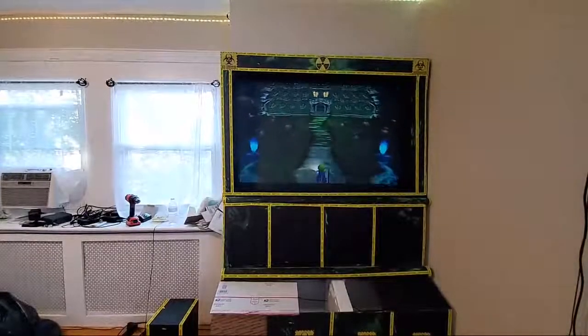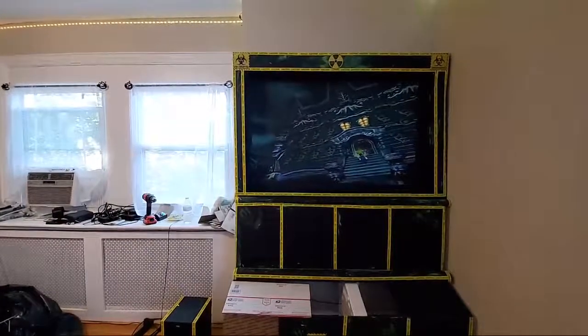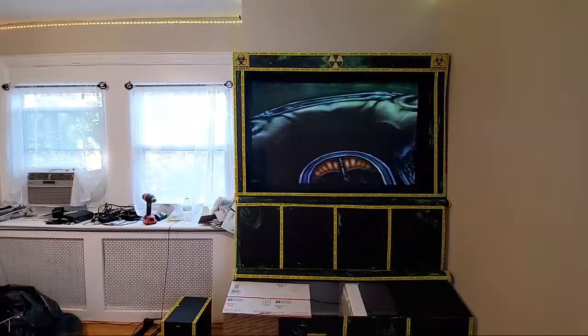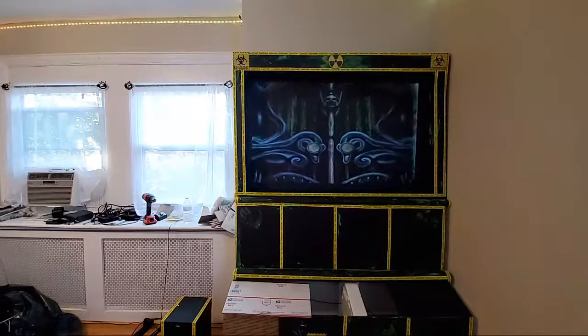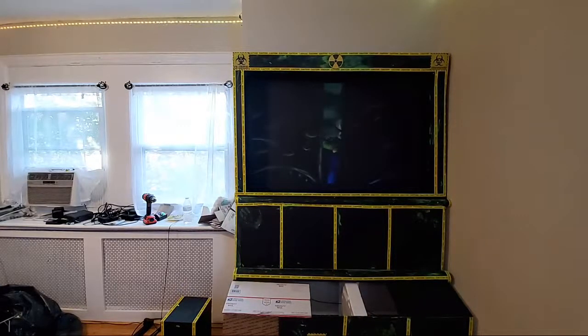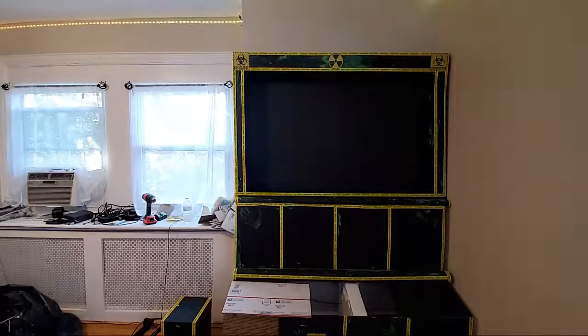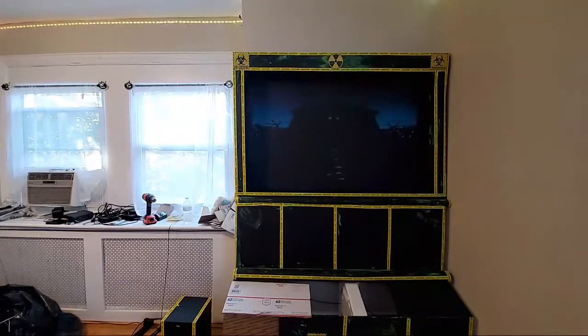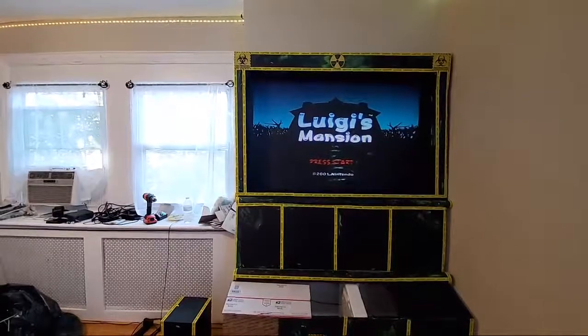And I got the Dreamcast in here somewhere. Oh, there we go. There's the Dreamcast over there. I found all my original memory cards, which now I can upload. This one has, as a matter of fact, the GameCube has my original memory card in it. So I will be playing this tonight. I should bring it downstairs to the big screen and play it. So all my saved games are on there.